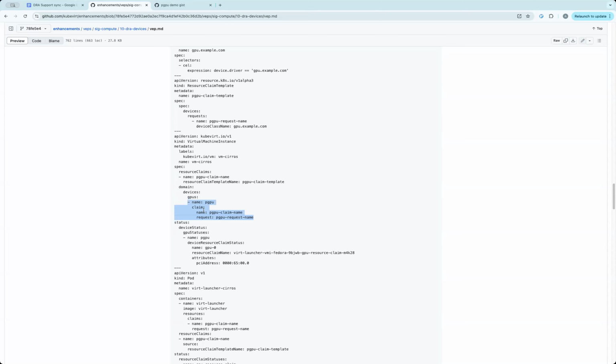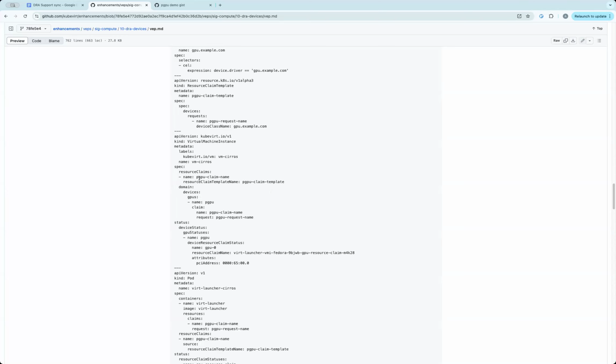That would make the API more verbose, is all I'm trying to say. Yeah, I mean, but it works exactly that way: if you have 50 disks, you would have to have 50 volumes. Yeah, that's what I was going to say. What would it be like if we did this with disks? No, the difference between disk and this particular API is that within a PVC object, you don't have multiple disks that need to be referenced.